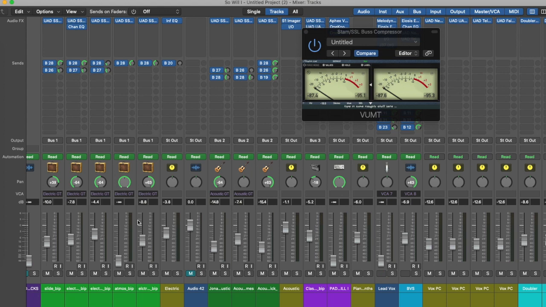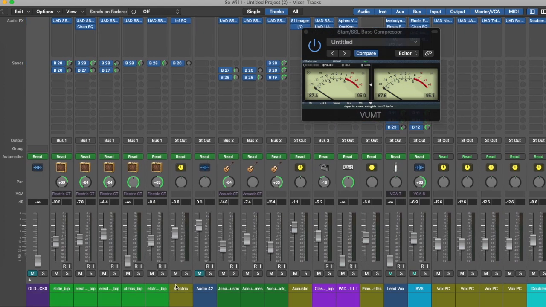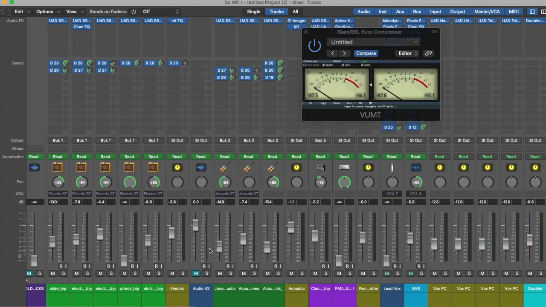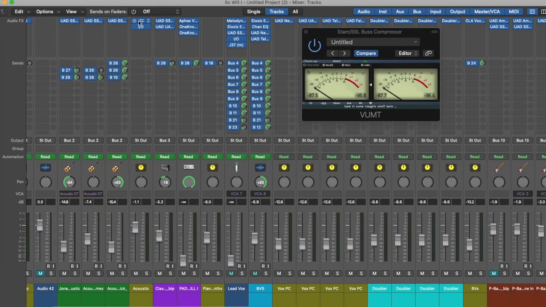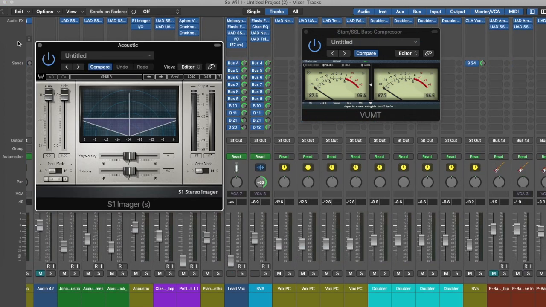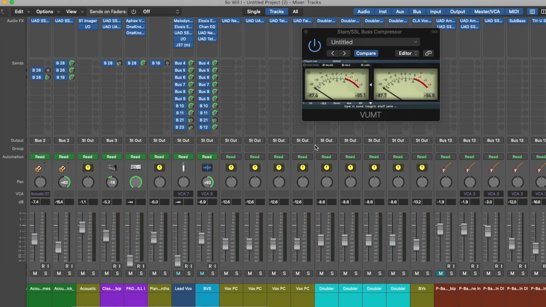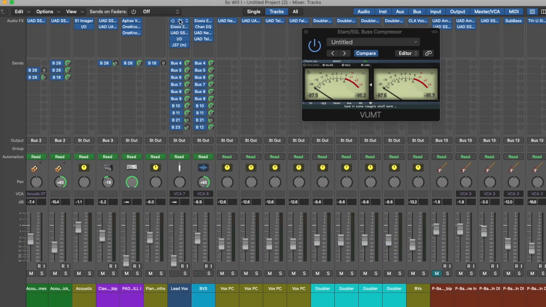Also, this was bounced down, but I was using Slate Digital, reamping these guitars with a Slate Digital plugin, which is great. You can see I use a little bit of Waves, so a stereo imager Waves plugin there. Again, Melodyne, just for some auto tuning and gain staging on the vocals.